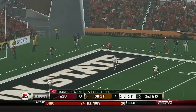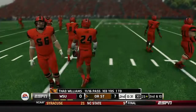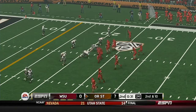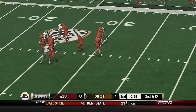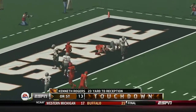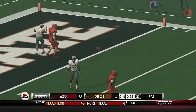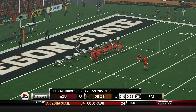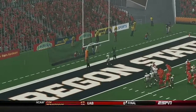He launches one for the end zone. This one will fall incomplete. Boy, Brad, this guy drops an interception, and what's ironic about that from going to the meetings the other day is that this guy's been telling the coaches he wants to play some wide receiver. You wonder why you're not playing wide receiver? Because you can't catch the ball as a defensive back. Lets it fly. The throw caught, touchdown. Tacks on the extra point.